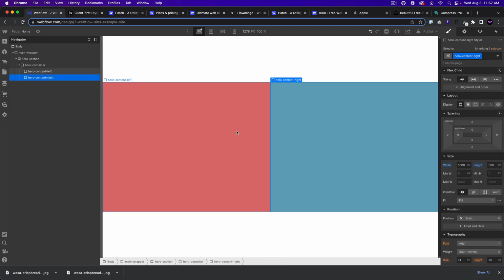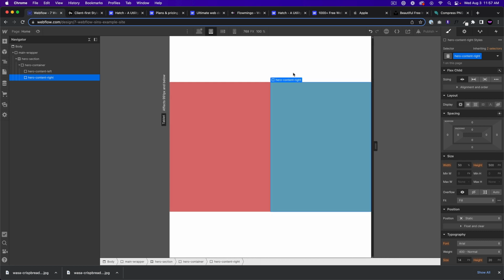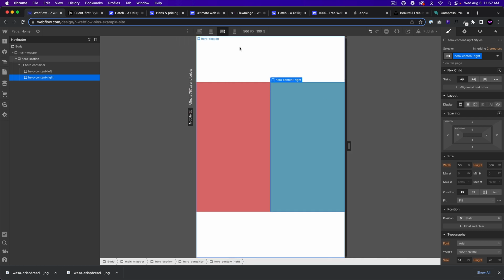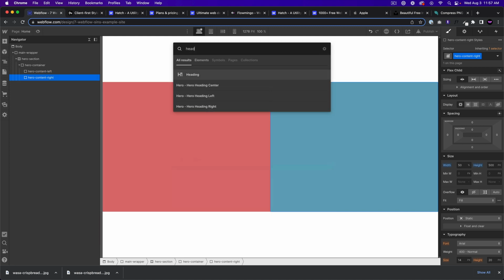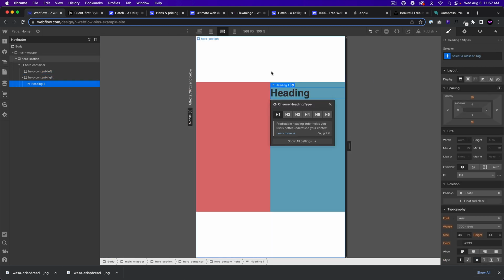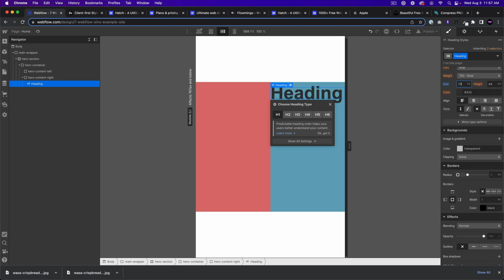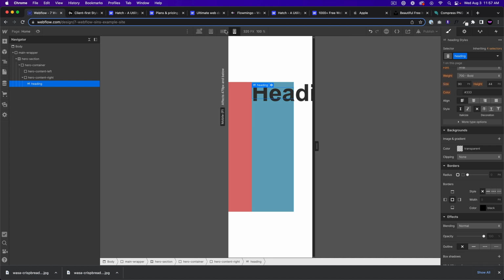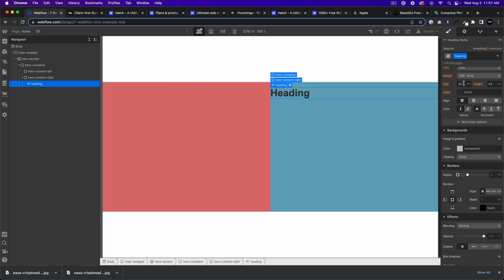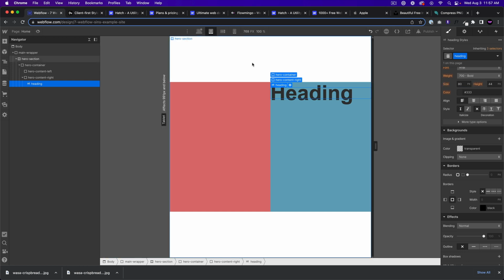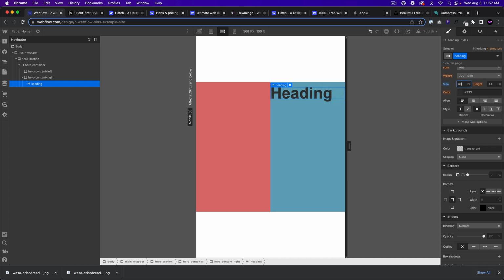Rather than using pixels, just use percentages. Again, here I can say 50%, 50%, and it just resizes beautifully on different devices. I don't have to worry about things going outside of other elements. And if I have large text, right, if I have a heading and I go to mobile, and let's say the heading is really large, and again I have to make sure I'm labeling my classes, and we have a really large heading, right, it's going off the page. Just resize the heading: here, we'll go to desktop, I'll make it really large, and then we go to tablet. I can resize the heading on different devices to make sure I don't have any overflow issues.